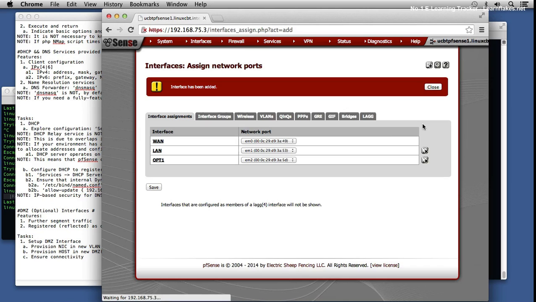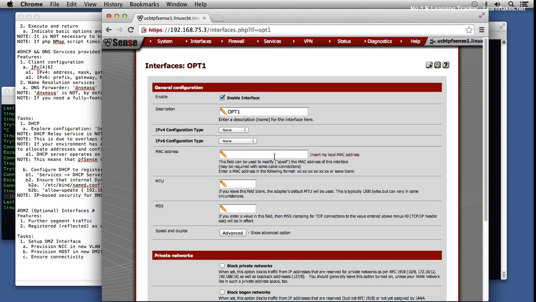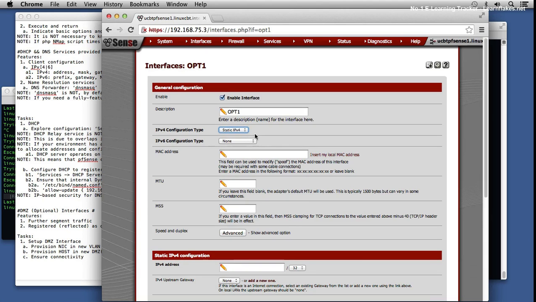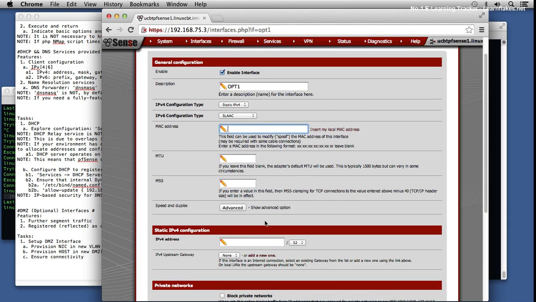We'll need to add an interface, and this will become an optional interface, opt1, which is assigned to this particular EM2. We'll click on save, and then in terms of its configuration, opt1 now becomes a new interface. We'll enable it, and it needs to have an IPv4 configuration. We said we'll use addresses 2 through N up, so 192.168.2.0, etc. IPv6, it can be set to any of the protocols that will allow automatic configuration, such as SLAAC, etc. It'll just auto-configure the interface. MAC address will just use a default. IPv4 address, we'll have to describe that momentarily.